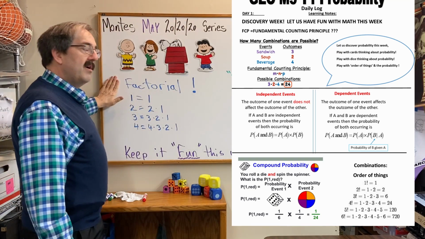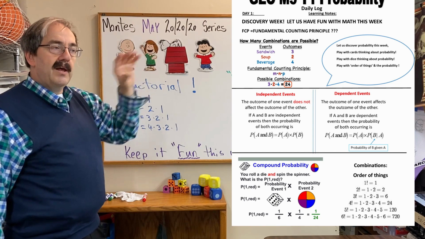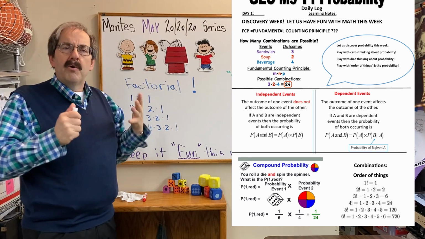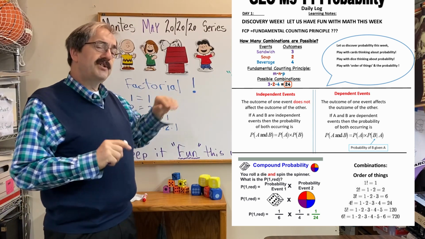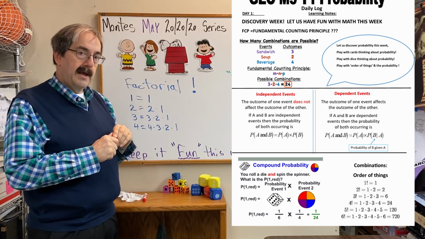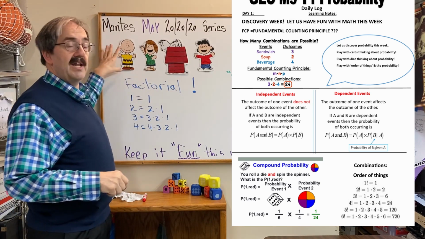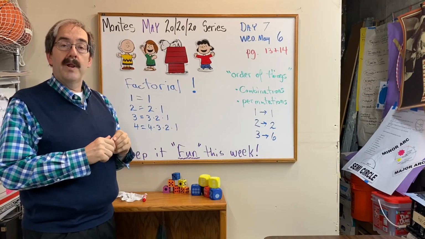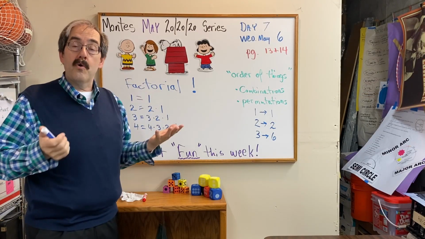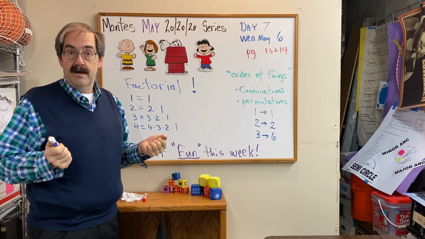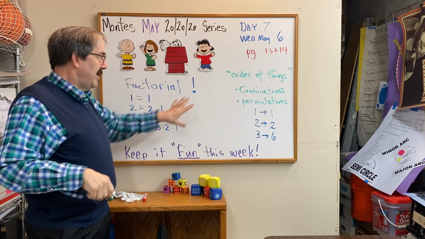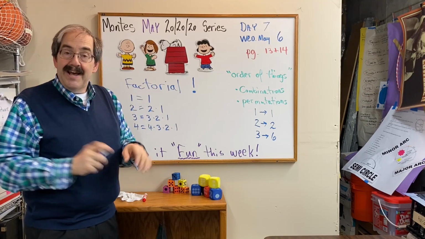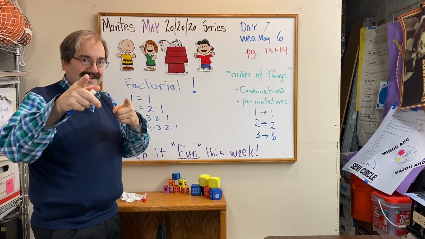All right, so factorial. Hopefully it popped up on the screen here. You wrote down the word factorial. You wrote down the word combinations. And maybe even an example of what it means for the order of things. I'll be right back. You take a moment, fill out that idea, and then we got to get started with dice today. See you in a second.